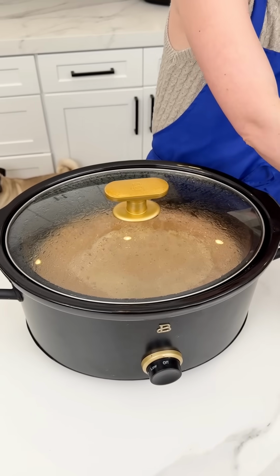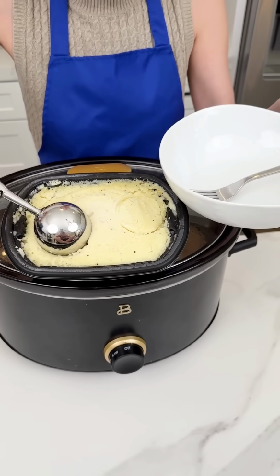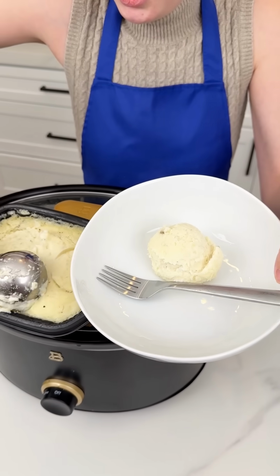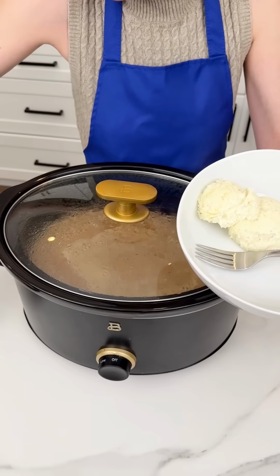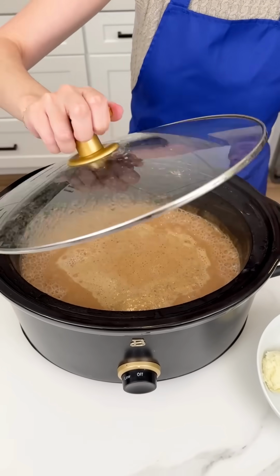But before we dig in, I'm gonna bring in my Bob Evans mashed potatoes, and I'm gonna get a scoop of mashed potatoes on my plate to go with that delicious meat and gravy. That looks like enough, right? Yeah, it looks good. I want to see what's in this crock pot. All right, well, now that we have our side ready, let's check it out.